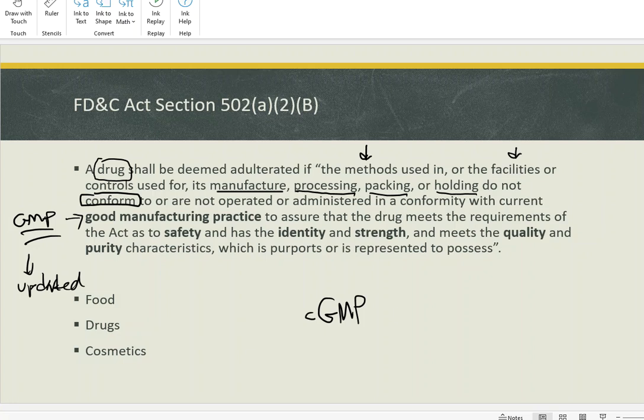But we need to make sure that when they do make something, they have to follow the basic standards. We have to make sure that there's going to be things in place that we want them to strive for and that we want them to meet, because those are the minimal standards that should be happening within the United States when we make these products and sell them to consumers.